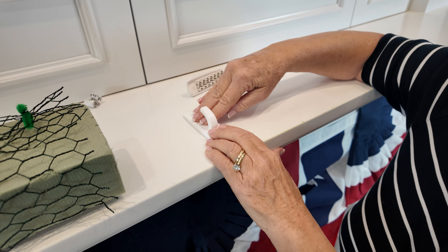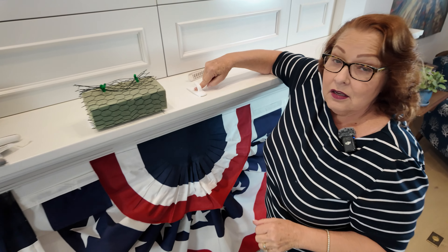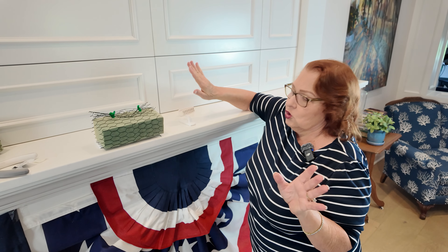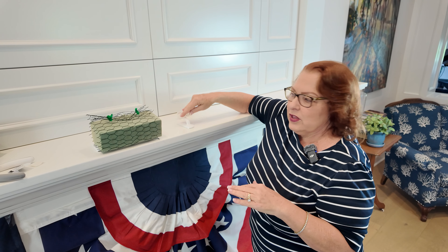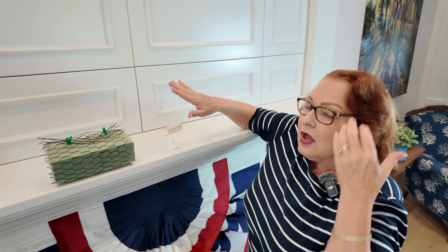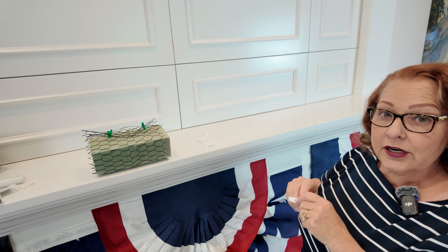If you're going to have anything really heavy, you want to leave this — if you can leave it for 24 hours, if you can put your hooks up the day before, great. I haven't found really a problem if I stick it down a little bit before and I'm not working with something really heavy today. So that's all you have to do. I'm going to put my other one down and then we're going to get to work.